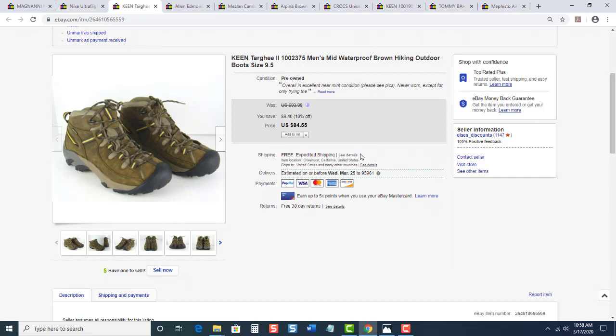For this particular style, the Targi 2, it sold for $84.55. Our cost average for this one, you guys will not believe it, $3.49. That was because they were having a sale in one of the thrift stores that we went to during the week that we picked this up. So this one ended up averaging out at less than $4. So again, sold for $84.55, and we net profit $52.95 after shipping and all of that. So great pickup there.